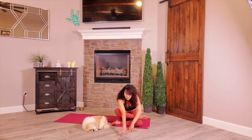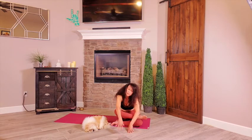Flex feet. Move the junk out of the way. Cheeks. And stack the shins. So this side is a little stiffer for me. So once again, if you've got space here, bring that left hand this time behind you for support. Right palm on the knee, nice and gentle. It's not pushing it down. Just lean into it. Or super flexy peeps, take your hands, forward fold.